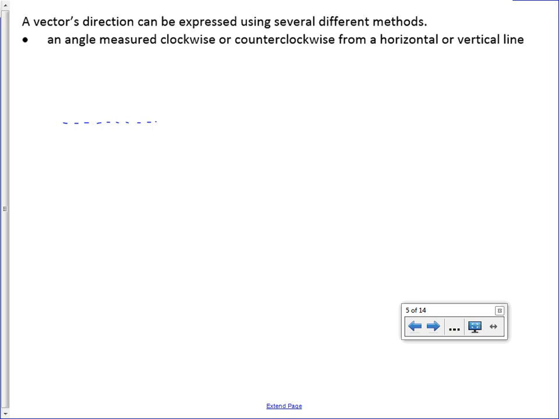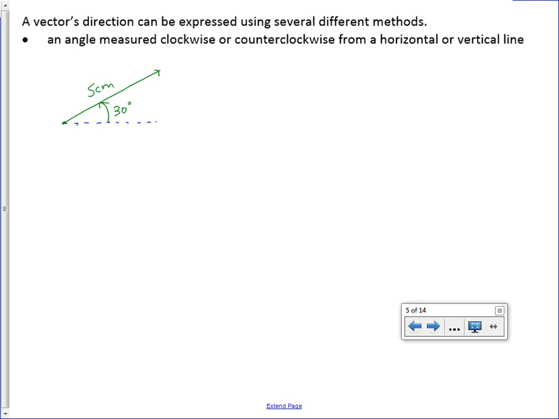So if you are told draw a vector that is 30 degrees counterclockwise from the horizontal and has a magnitude of 5 units or 5 centimeters or whatever, then you draw a horizontal. Get used to just doing a dotted line to indicate these horizontals or verticals. Counterclockwise means going backwards around a clock, right? So the hands would be going backwards, okay? So I have just drawn a vector that's 30 degrees counterclockwise from the horizontal and is 5 centimeters long.